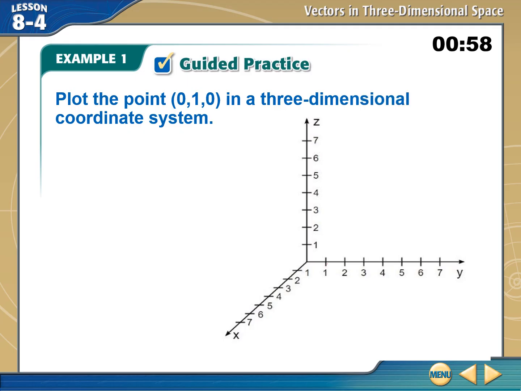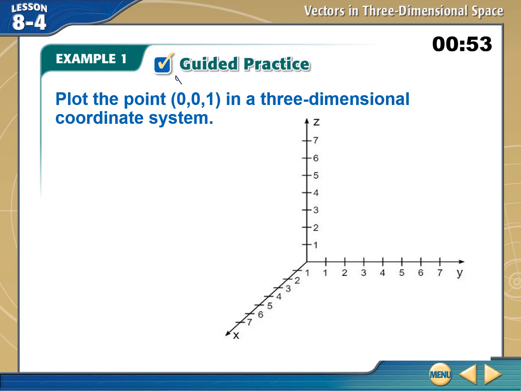Now the next, plot the point 0, 1, 0. You will have the x point, y point and z point. You can see that the x and z coordinates are 0, whereas the y coordinate is 1. The positive y coordinate is on the horizontal line, so you just have to make a point on the y-axis. I hope you are understanding. Now pause the video and plot the next point yourself.